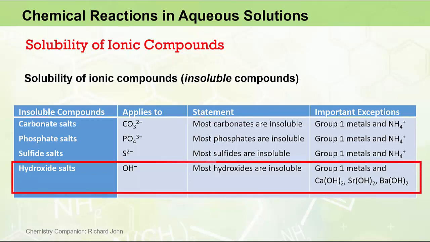It's a similar story for the hydroxides. Most hydroxides are insoluble, the exceptions being the group 1 metal hydroxides, lithium hydroxide, sodium hydroxide, potassium hydroxide, etc. And the other exception here again being the heavier group 2 metal hydroxides, namely calcium hydroxide, strontium hydroxide, and barium hydroxide. We will see later on that soluble hydroxide salts are very important, as they are the most important source of the hydroxide ion, which is the most common base that can neutralize acids.